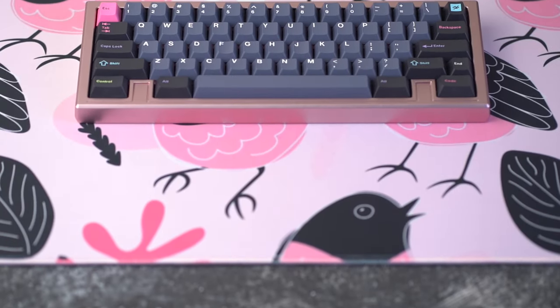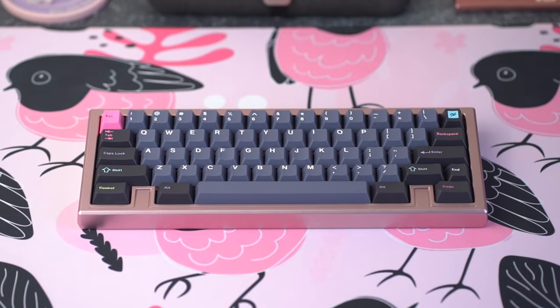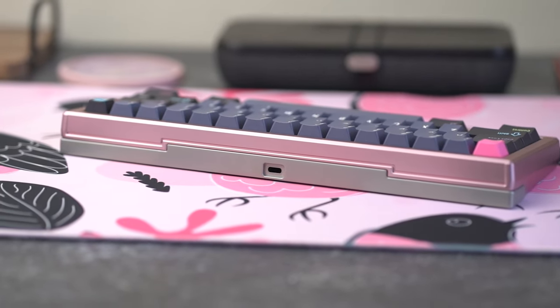Today we're going to be checking out the Flykeebs Tetra 60. Flykeebs was nice enough to send this out for me to do some photos and video content of the board. All around, I'll just say right off the bat, I was totally blown away by this board.